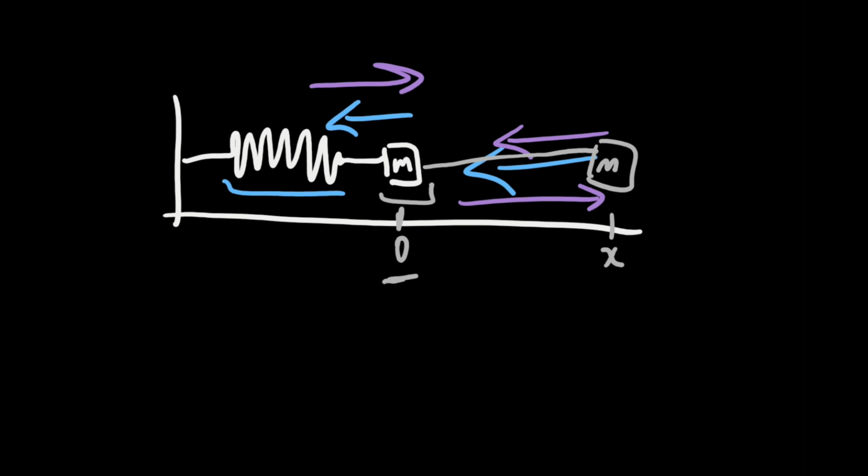Additionally, at this point here is when we have the maximum kinetic energy. Why is that? It's because all of our potential spring energy has dissipated. Spring energy is equal to 1/2 kx squared, and here our x is just 0. So here we have all kinetic energy, and here we have all spring energy. Just an important thing to note.